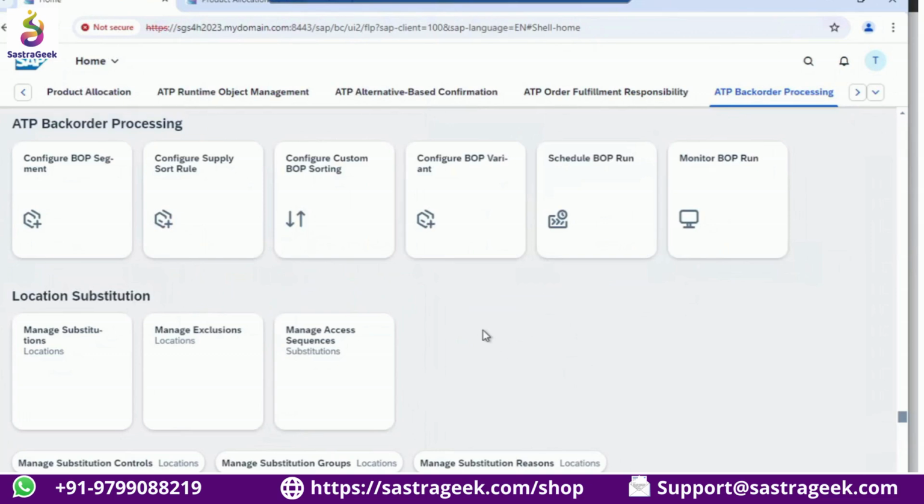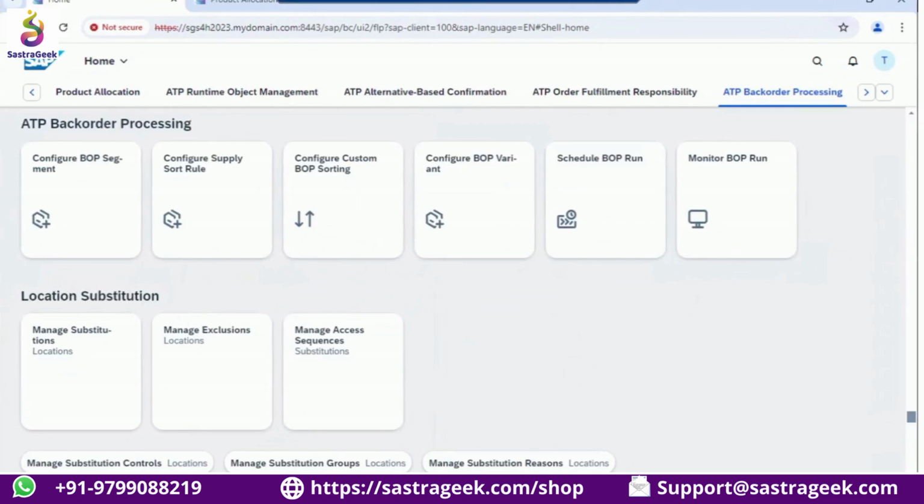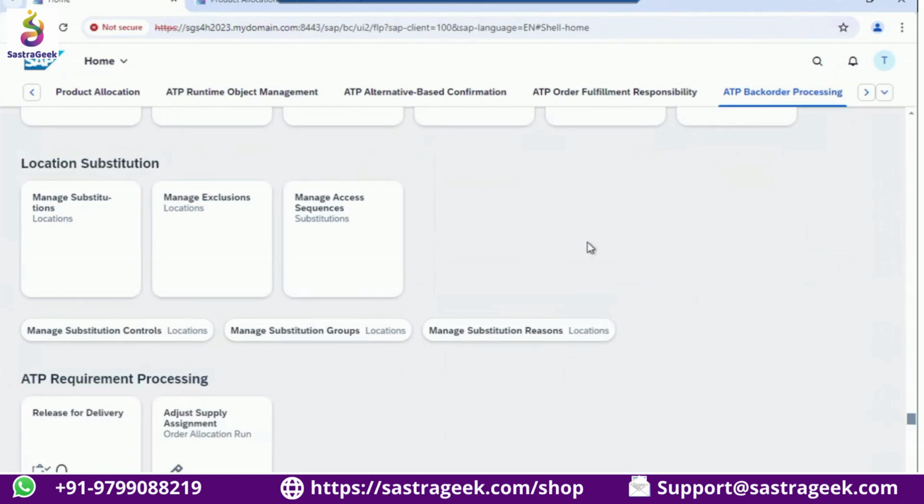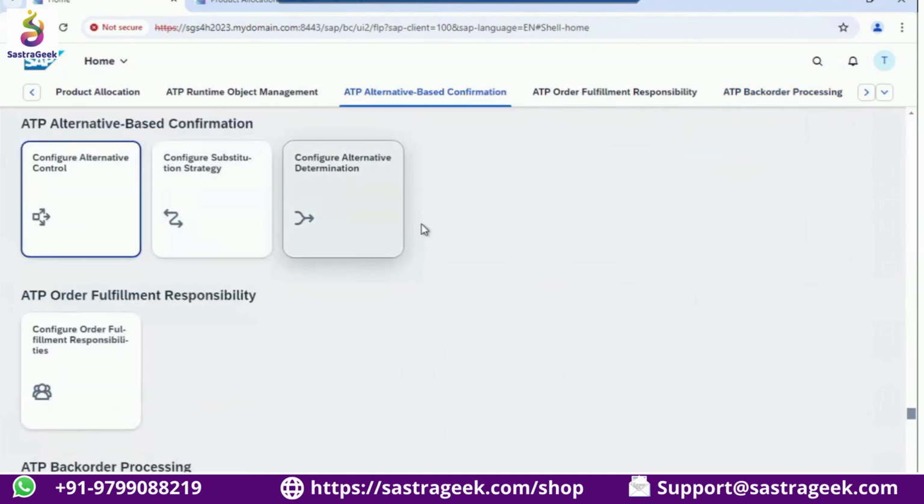As I mentioned, our aATP applications are available in the form of Fiori apps. Once you log into your S4HANA system, whatever functionality you have as a part of aATP will be visible here. You can see the alternative based confirmation apps are there. Configuration is simplified when it comes to aATP. Compared with APO's ATP or the normal ECC ATP, the configuration here is a little easier because everything is properly optimized. Whatever really required configuration steps you need to follow, you can directly set up here.